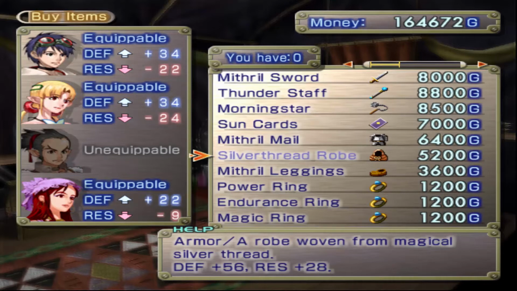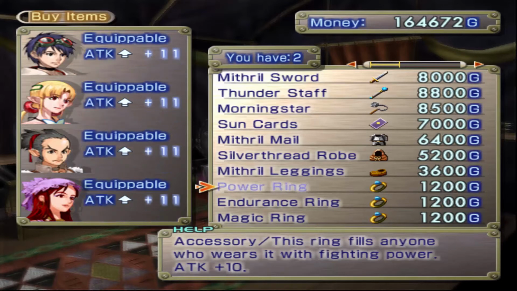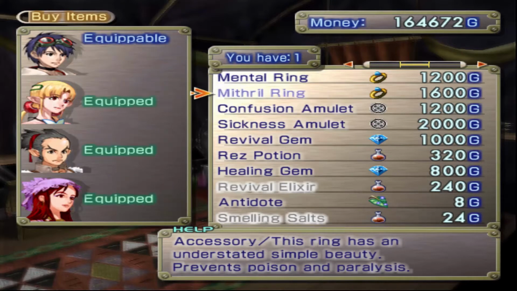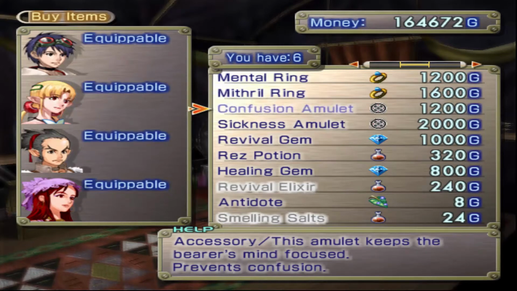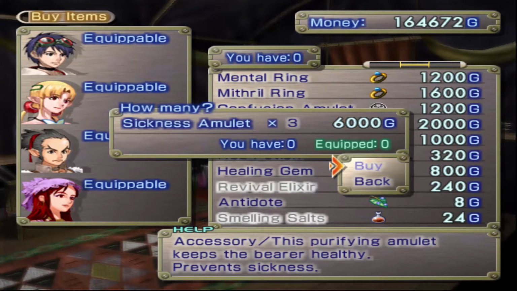I don't personally like it. I like the confusion protection, but there's that. You may want to pick up some of these for later, but for the most part, I'm not a big fan, and this place will always be here later, so we can come back and get them if I decide I want them. Don't need any of those anymore. They still have the mithril rings for sale if you didn't get a chance to get them earlier. We got a bunch of extra confusion amulets from fighting enemies. Sickness amulets. Sickness is the replacement in this game for plague, the status from the previous game. We only need 3 now.